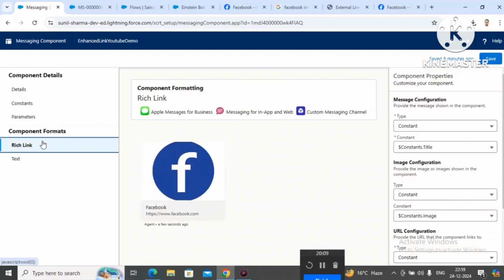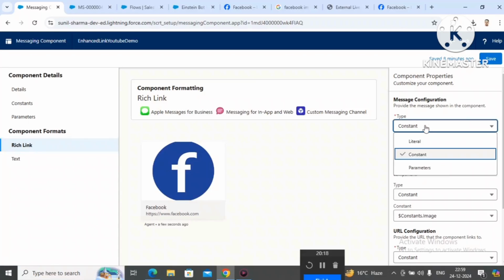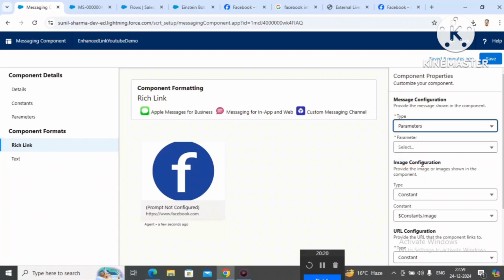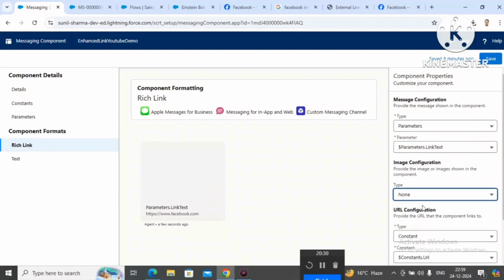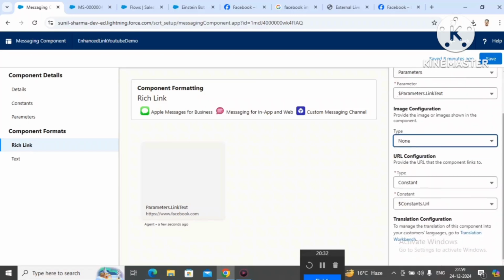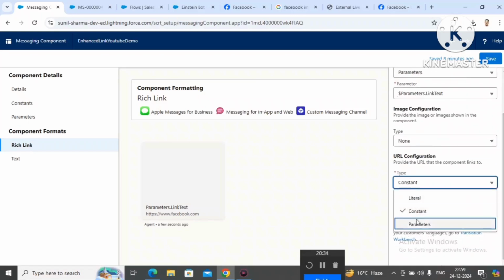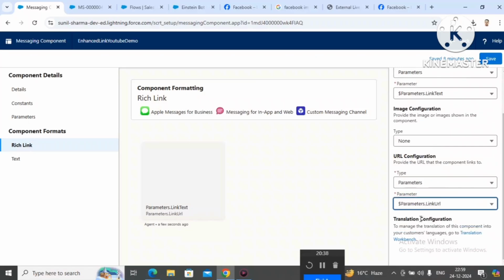Those two variables I want to use here. I will go to parameters, and link text is my parameter name. I will not use the image, so I will remove the image. I will go to URLs, parameters, and link URL.